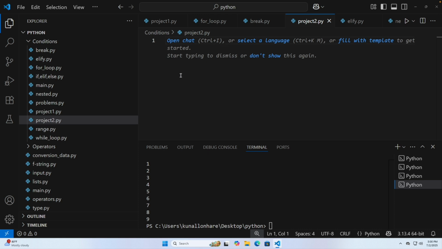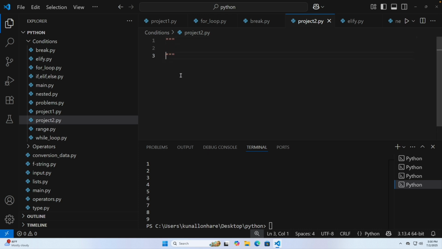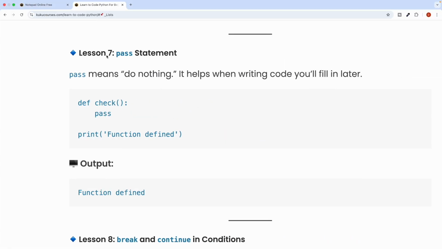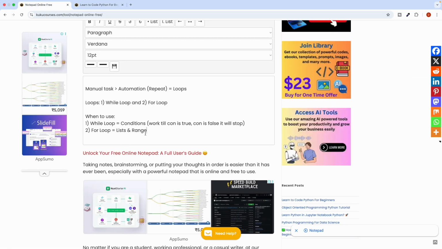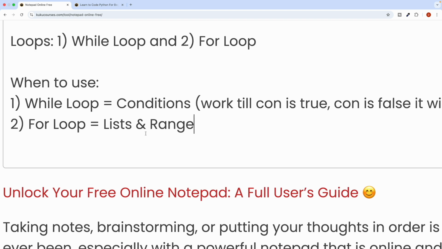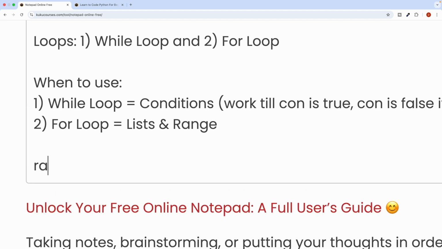For example, let's say I want to define a range. This range I want to define is from 1 2 3 4 5 6 7 8 9 and 10.